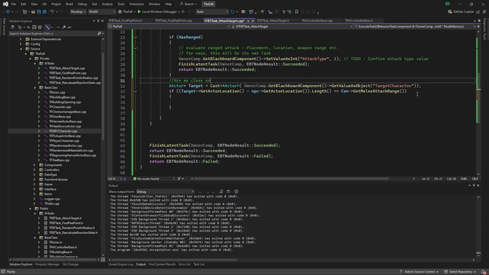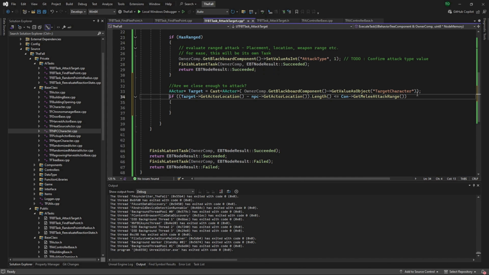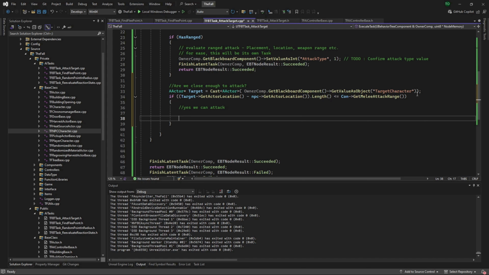So what this is actually doing is we're going to be evaluating, are we close enough to actually hit the target? If that's the case, we can attack. To do that, we're just going to set the attack type variable to our melee state. We can copy that over from our ranged.